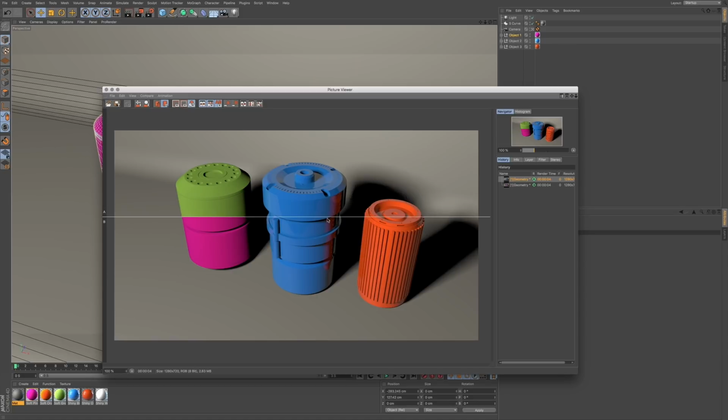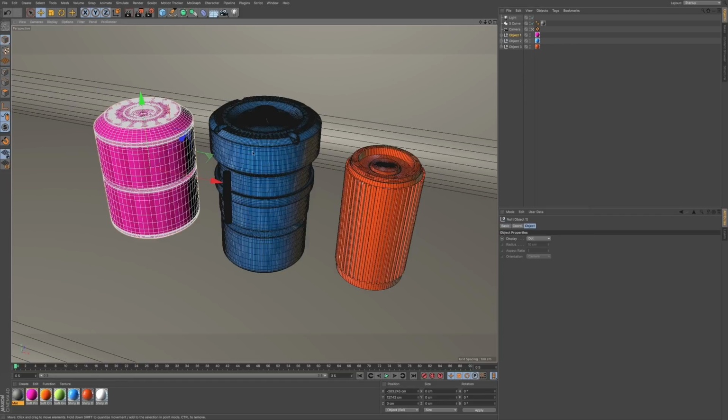And it's really good if you're doing some subtle changes. I noticed that whenever I see something and I want to see if I can change it a little bit differently, I'll use a render and I'll use this split A/B testing for that. So that's how we render to the picture viewer.